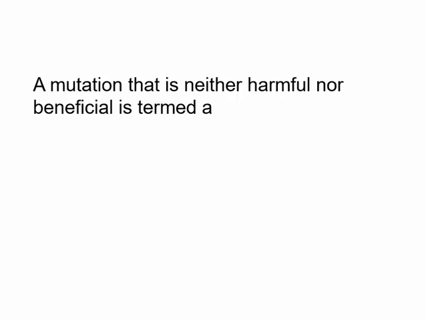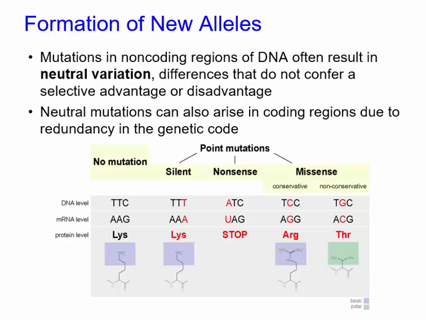All right, yeah, we've talked about these before. A silent mutation: you've got the genetic change there, but ultimately the protein wasn't changed. So that's a silent mutation, and that would be considered a form of neutral variation. We technically have a new allele when that mutation occurs, but ultimately it doesn't change the phenotype, because that protein, say, still has a lysine in it, and it had a lysine in it before. So this is going to be neutral from a natural selection perspective.